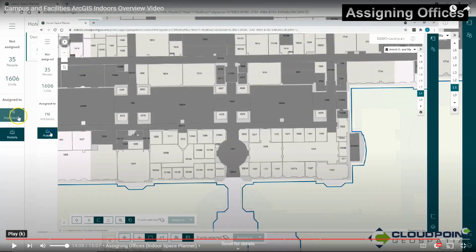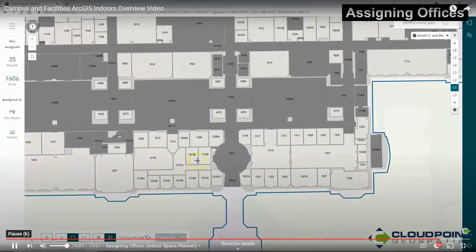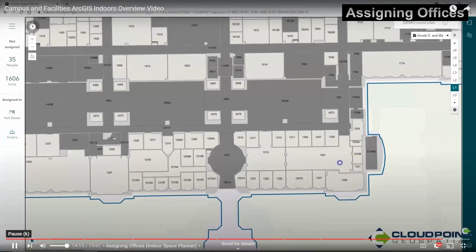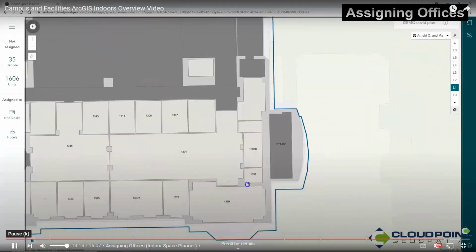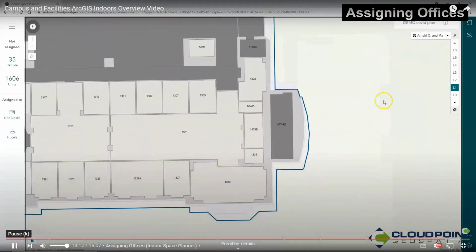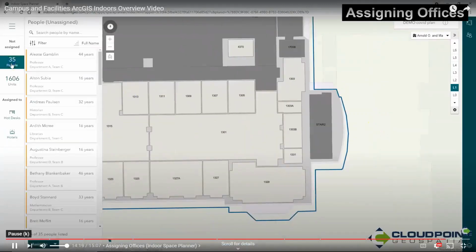This is called a space planner tool from ArcGIS that allows us to basically take that same floor plan we've been viewing and now manage it from a people perspective. So I'm going to roll this and you'll see how we're going to select what we call hotels, which is just a designated area within the building. And we allot a capacity there. And now we're going to assign people to that space.